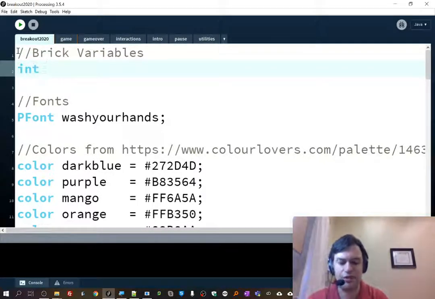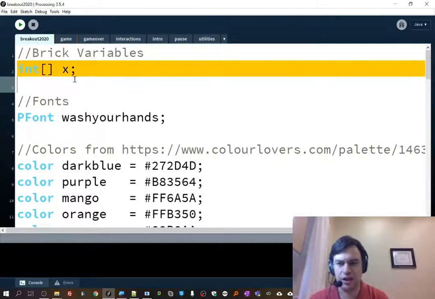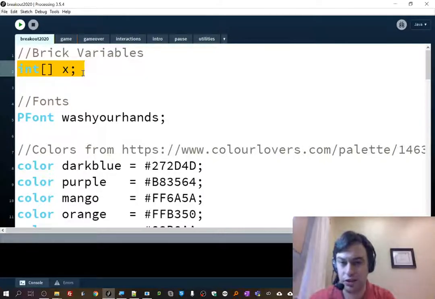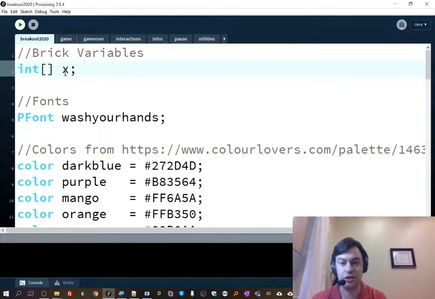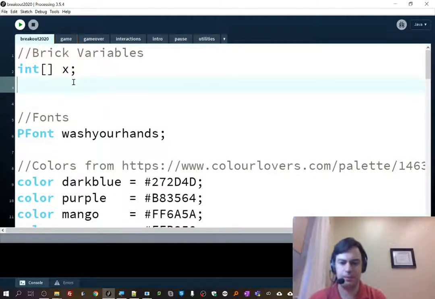So instead, what I'm going to do is make an int array called x. And these are the square brackets here. It's the same key as your brace on your keyboard, but you don't press shift. And this is going to make sort of a book of integers where you can store a number on each different page, and you can flip through the pages to get to different numbers. But I can just always call it x, and I can give x and then the page number. We'll see what that looks like in a second.